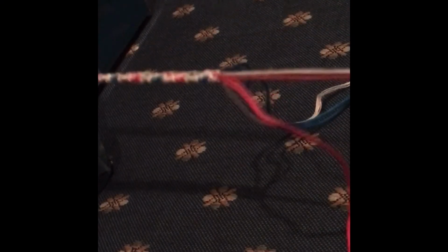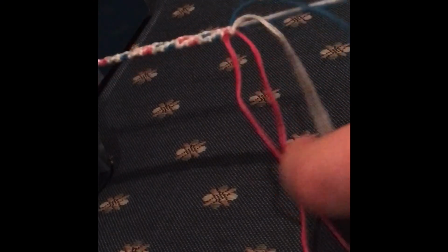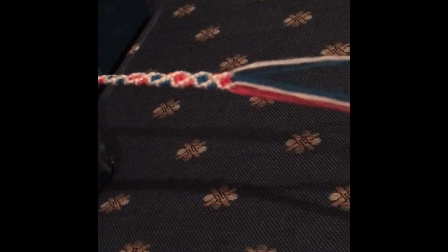So now we have the inner diamond again, and we're going to do that white going together with the opposite, where the left white is going to go to the right and the right white is going to go to the left. I'm going to do that real quick. To the right, to the right, to the right, to the right. I'm having too much fun with this. And then to the left, to the left. To the left, to the left.